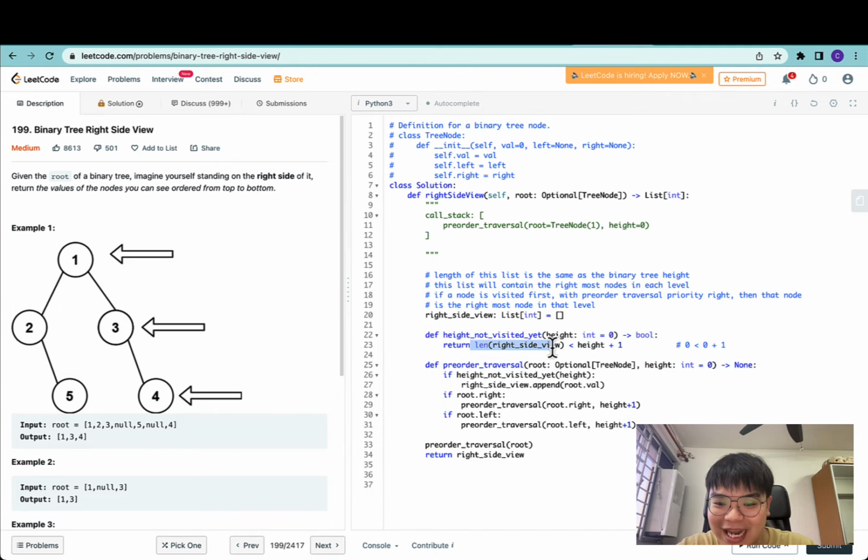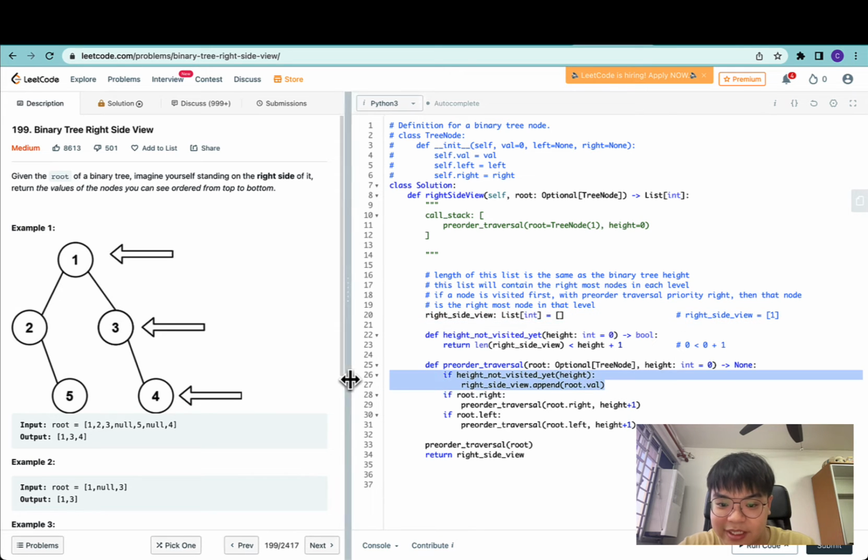So now length of right side view is 0, less than 0 plus 1. So this is true. And because this height is not visited yet, we would append the right side view with root.val. So currently, right side view was initially an empty list, but since we append it with the current root.val, we will put 1 inside here. So we're done with this step.